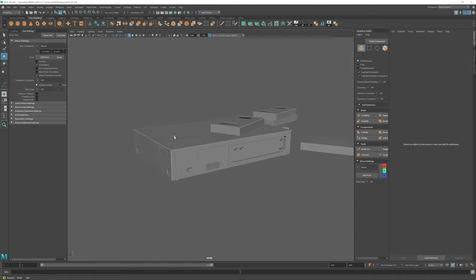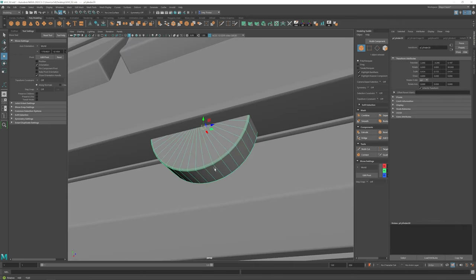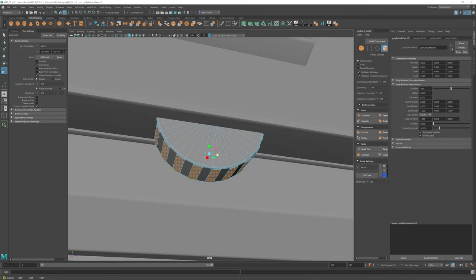And then I'm just going to add a few bumps to those bottom knobs that are on the VHS player. I just want to give them a little bit more shape, so I'm going to select some of those faces and extrude them outwards.